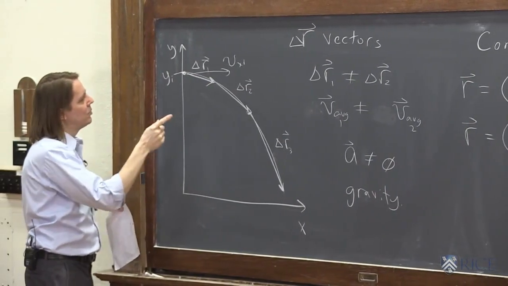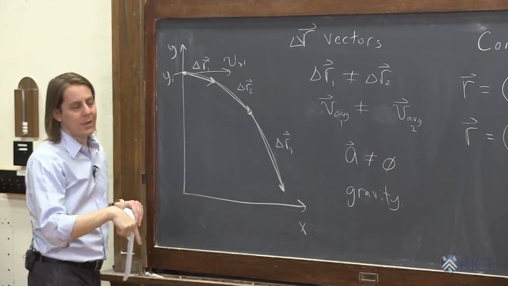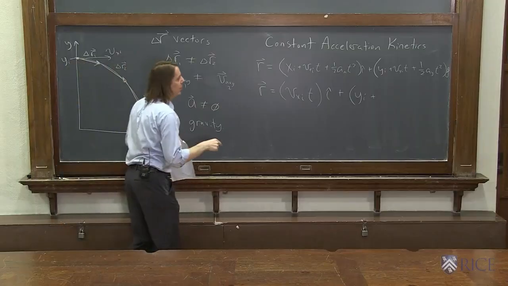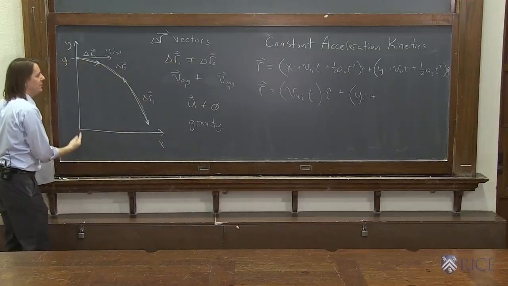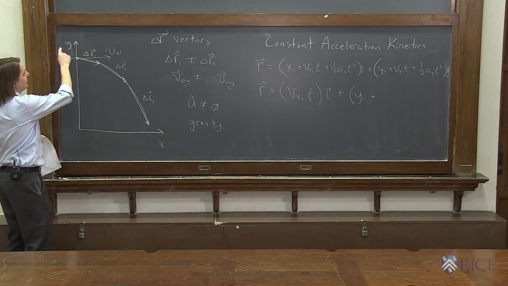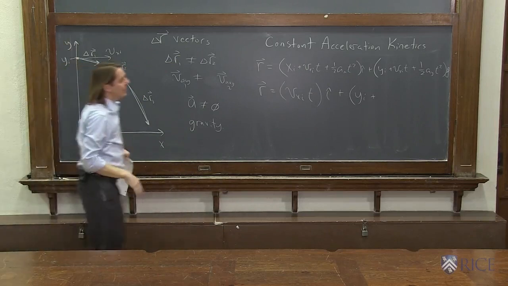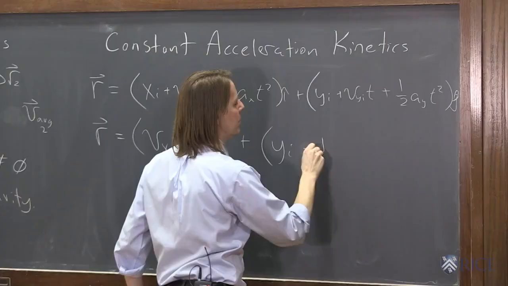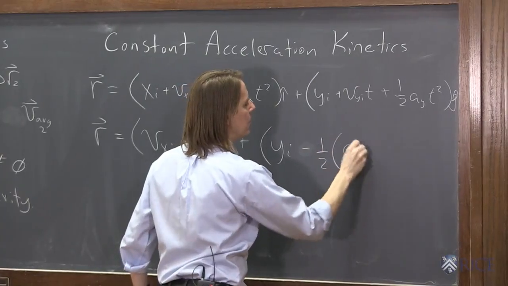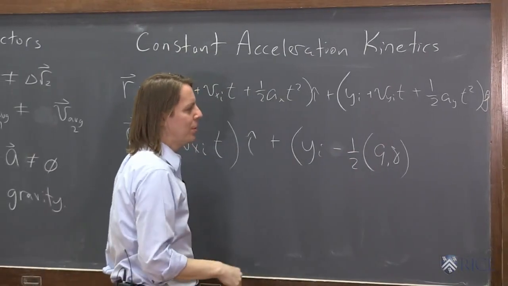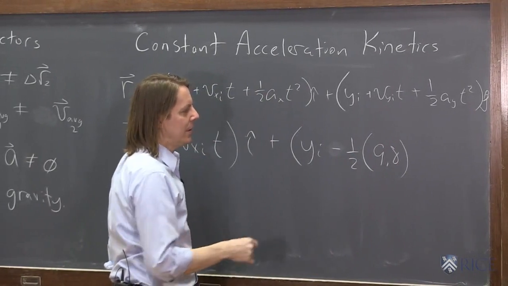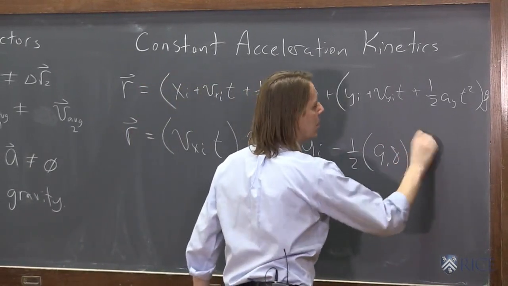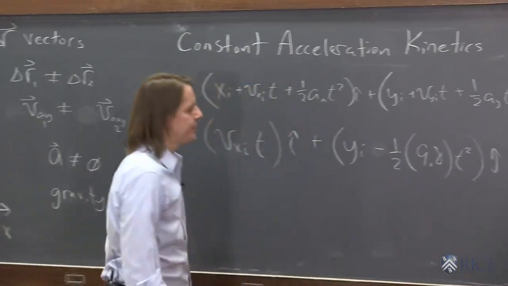And the acceleration in the y was negative. It was negative 9.8 meters per second squared. This time I'm not defining down as positive, I'm defining up as positive, since I wrote that up with a y on it, right? So we have to actually plug in the negative value here. So I'm going to put minus 1/2 9.8. We'll assume we're in MKS, I won't write the unit, and t squared, j hat. Okay.